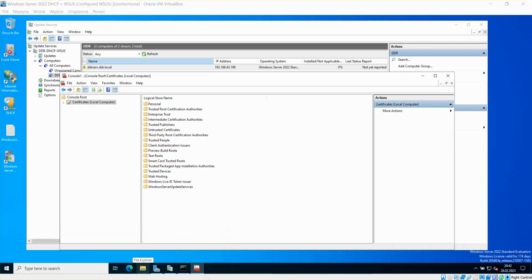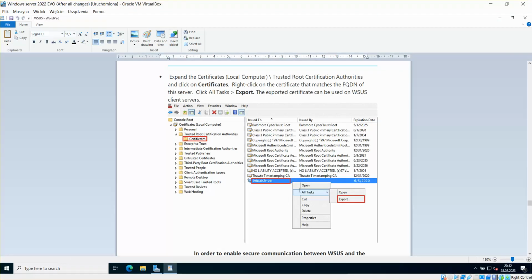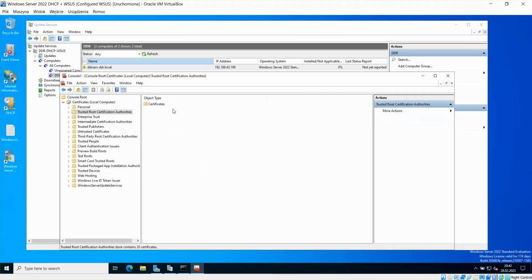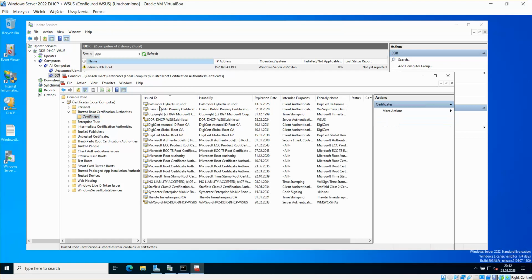Okay, let's open it up. And what we need to check is trusted root certificates, and we're gonna look for our certificate. So here is our certificate, WSUS DDR local.